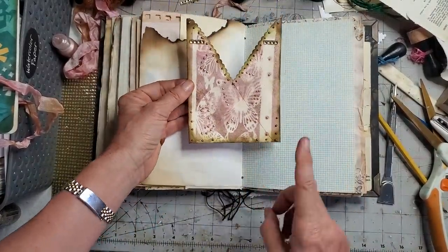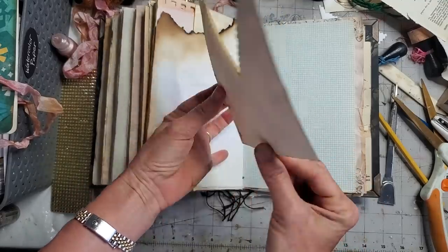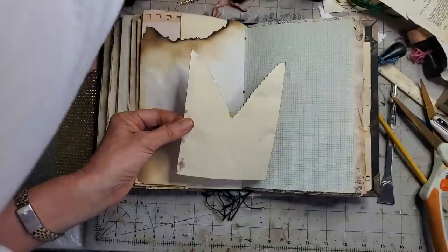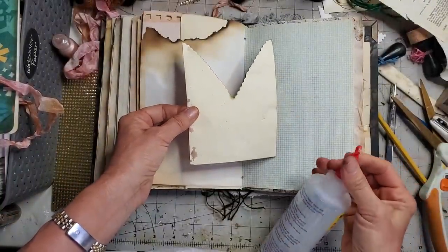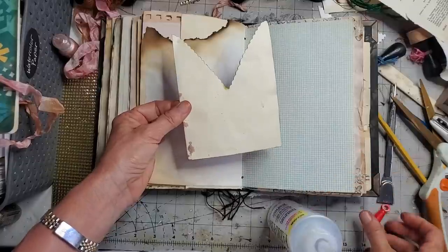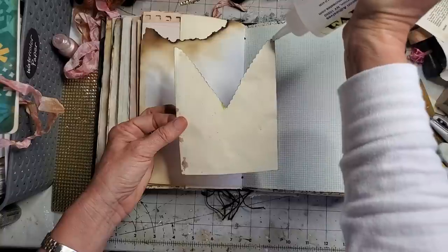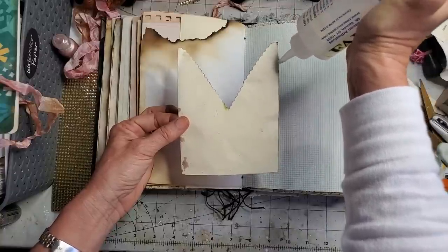Now, I want to be very careful. But what I'm going to do is I'm going to turn it over and grab here because there's no liquid pearls there. And I'm going to glue down this side and glue down this side. And I am going to use some Fabri-Fix because it's a good strong glue. It'll grab fast. You can use the wet white glue here as well, the art glitter glue. Any white glue that you have will work. But I'm just going to do this because it's right here. And I know it's going to grab fast for me. All right, here we go.